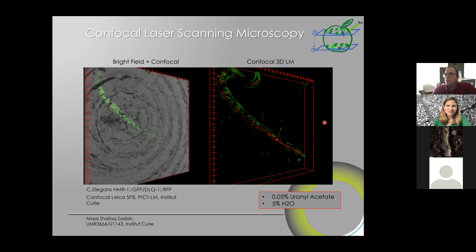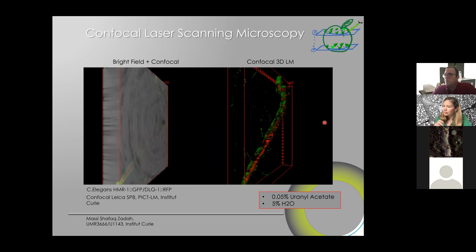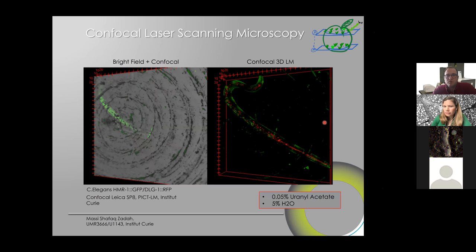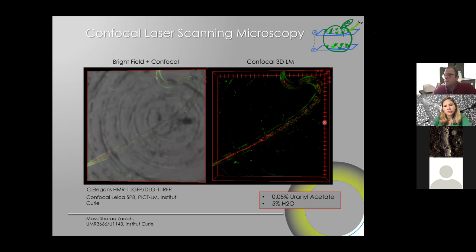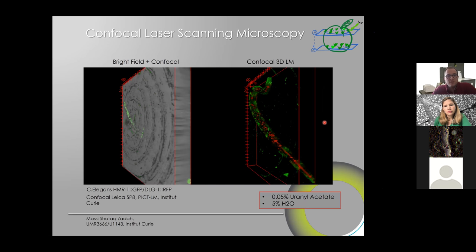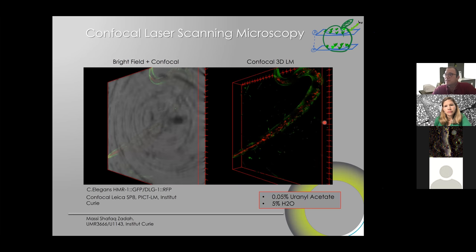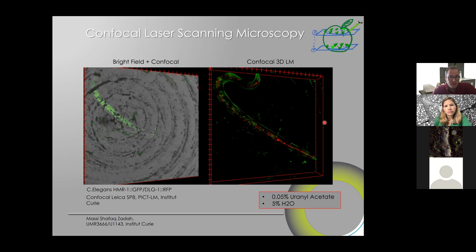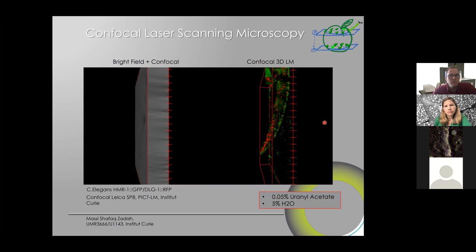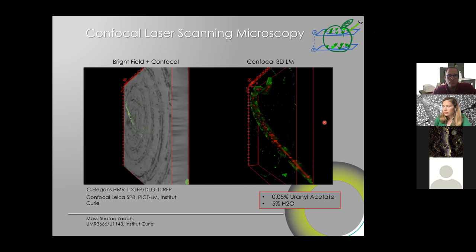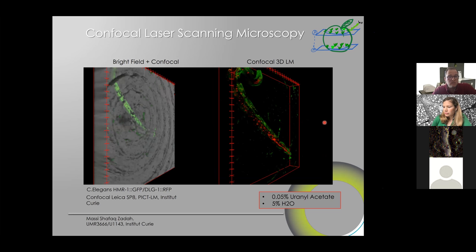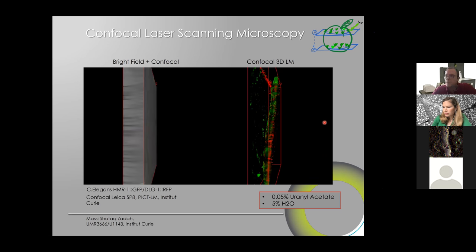So basically what we did is high pressure freezing C. elegans worms that were expressing both GFP and RFP, embedding them into the usual cocktail, and then doing in-resin fluorescence microscopy. What we observed here is that using a confocal SP8 from Leica, we could get very sharp images. And what is interesting is that in this data set, the laser power was brought up to 40%. For those of you that are familiar with confocal microscopy, we rarely go above 5%, and 5% is really a maximum that people tend to use. Normally it's 0.04%, 0.4% of the laser power. Here we're at 40%, so it's significantly more, 100 times more.